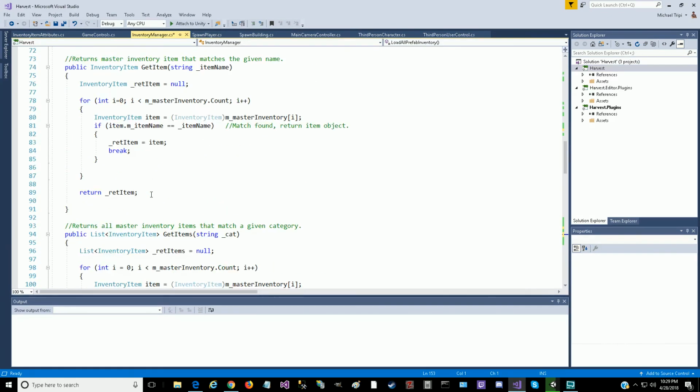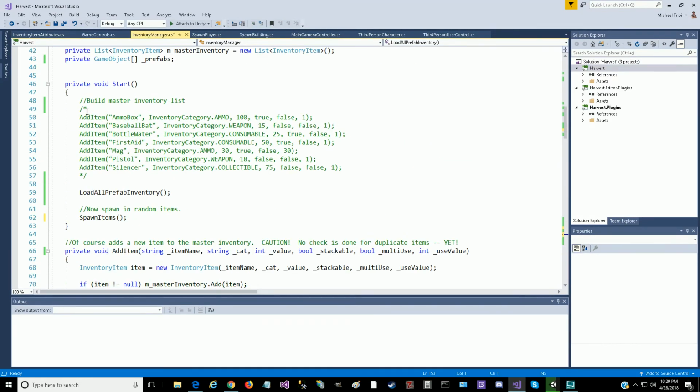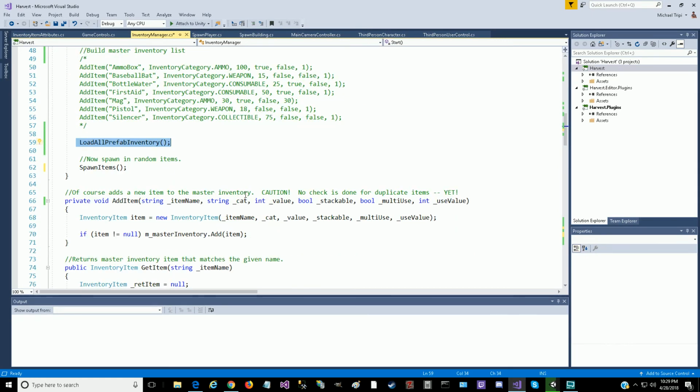Okay, load all prefab inventory. So yeah, we replaced this with this load all prefab inventory, and then we spawned items. Still don't know why it's doing it twice.